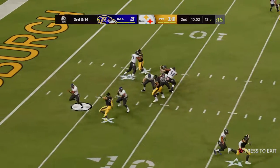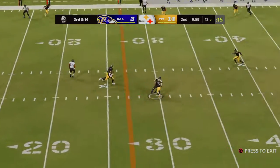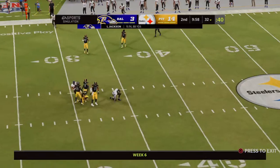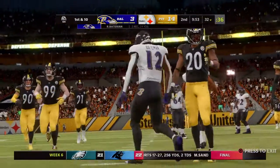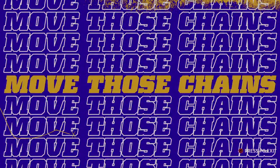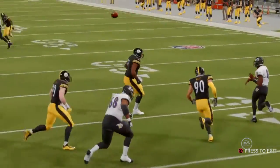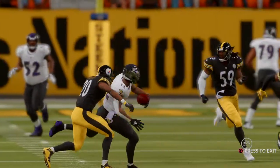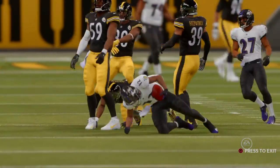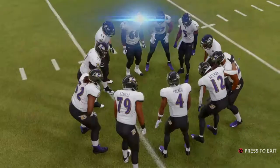Jackson now. That is caught, Rashad Bateman. And he will have a Ravens first down as they're able to get the 3rd down conversion. Yeah, these are the types of plays they're going to need to hit on if they're going to get back into this game. It hasn't been the greatest of first halves, but this is a nice throw here on 3rd down, and they keep the drive going.